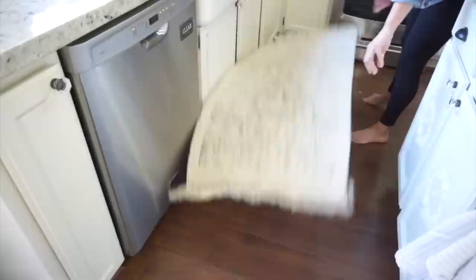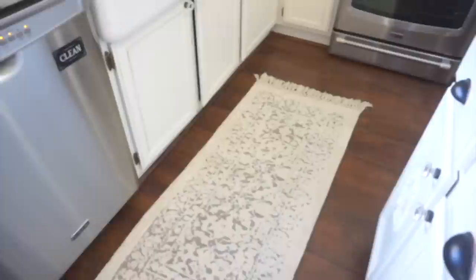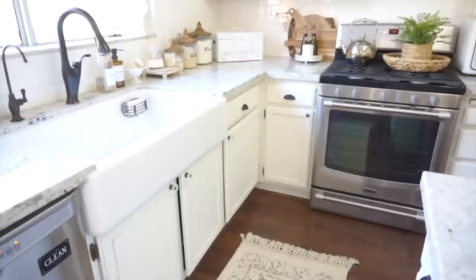I have been on the hunt for a neutral colored rug, and luckily I found one at Home Goods. I think it matches perfectly in here with the grays and the creams, and it just adds a little bit of warmth over here on the floor. So I love this rug. I love the little tassels on the ends. I just think it looks so pretty.